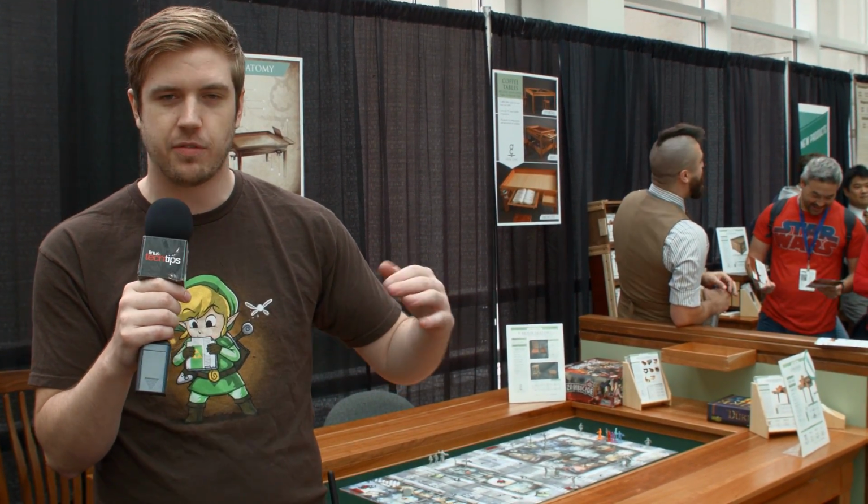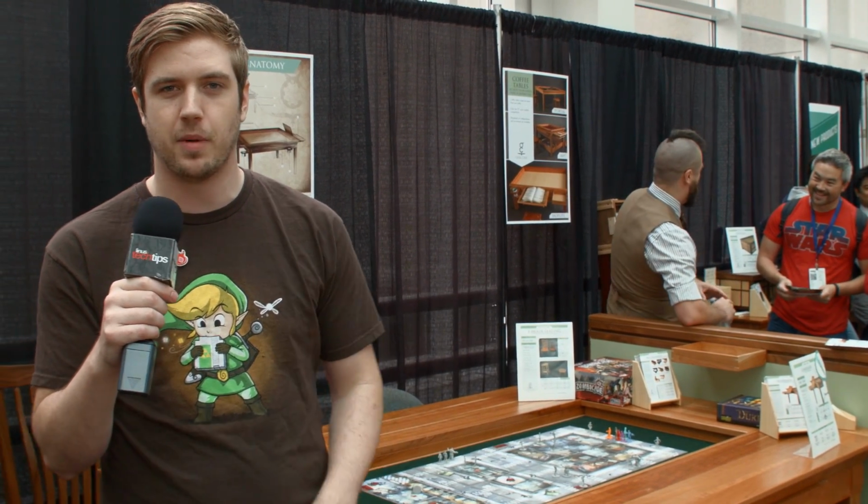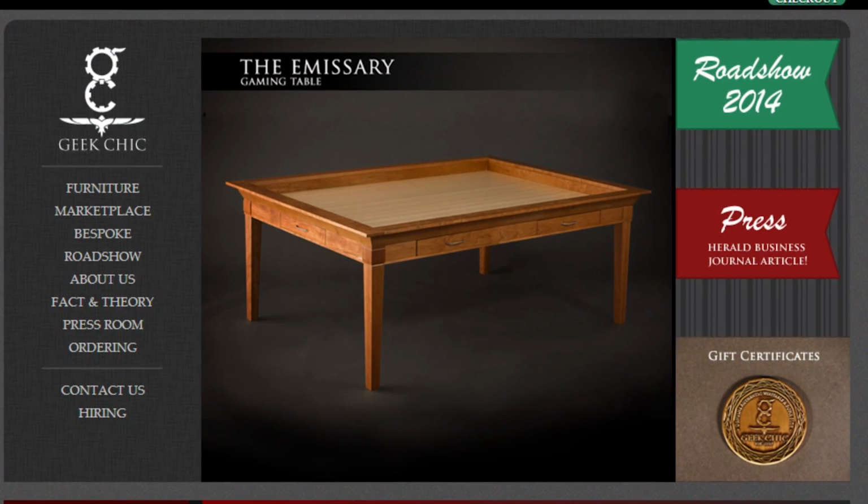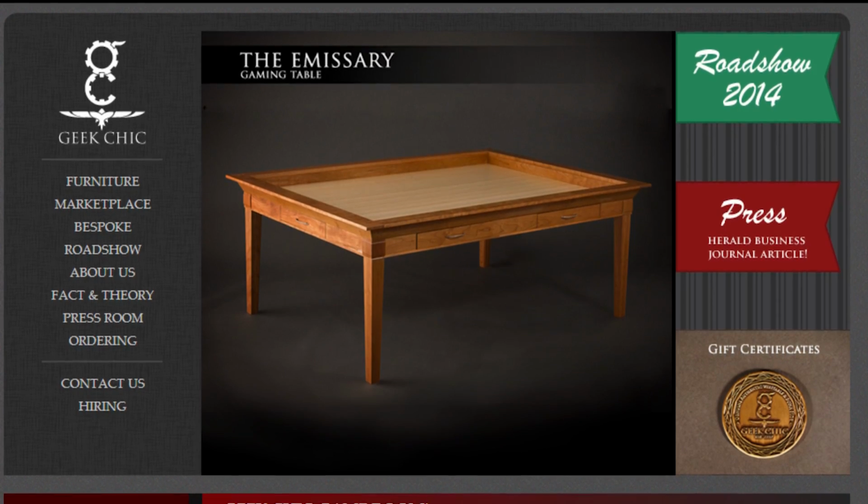Another thing, again, is in the table, under the leaves, or in the drawers, there's semi-permanent storage. So essentially for my group of buddies, if we wanted to come over to my house and play Risk, and we play for 6 hours, but we're nowhere close to being done, we can cover it up. I can go through the week normally, and then the next weekend we can uncover it. Our whole Risk game is still there, ready to play. Personally, I think this is pretty sick. Again, I know it's not really PC stuff, but if you are looking for a dining room table and you want something badass, maybe check out Geek Chic.